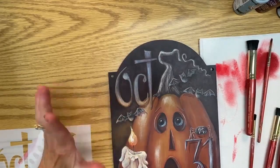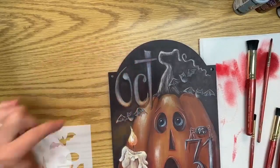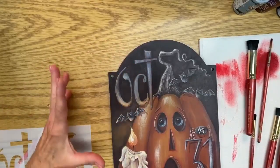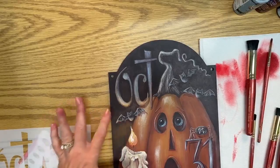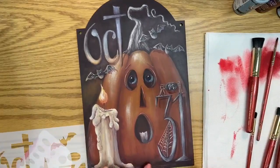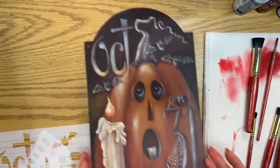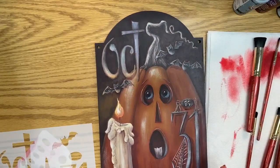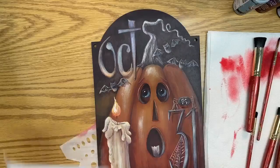So when you look at this, you can't tell me these look like they were stenciled. I went in and shaded and highlighted. Once I got those base colors in there, then I could work my magic with a paintbrush. I love how this turned out. I even went down and added a little line on the edge. It's just a super fun way to get a perfect design without working extra hard.